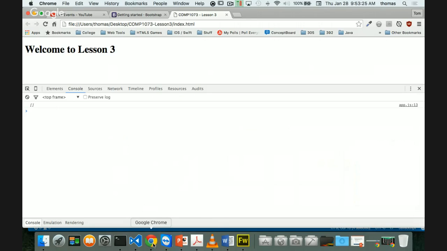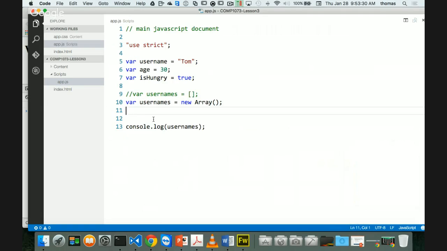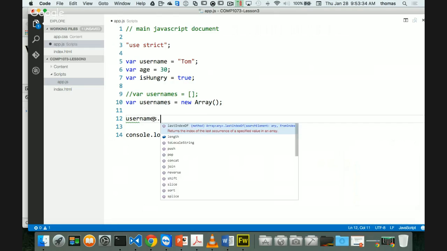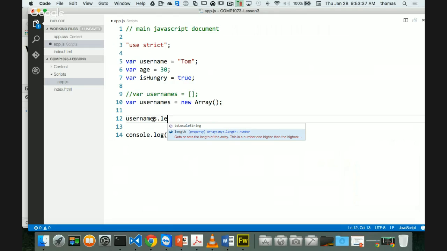Does that give me different options in my array? How come? Well, let's check this out. If I go back to my Visual Studio Code, and if I do the same thing, if I say usernames dot length, well, no, I still get the same options. But on the browser, I don't get the same object. It's almost like it's returning only the array structure itself, which is showing right now 0. So you get a couple of different things going on with different uses. They're the same in terms of declaration, but you get a little bit more feedback back from the browser when you use this structure compared to this structure. They're the same though in terms of usage.